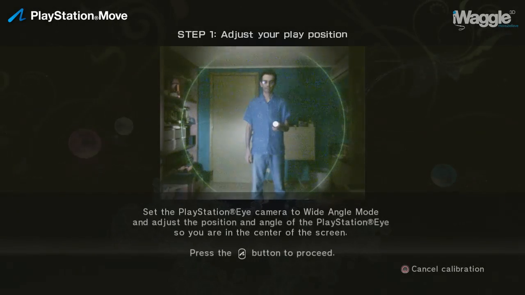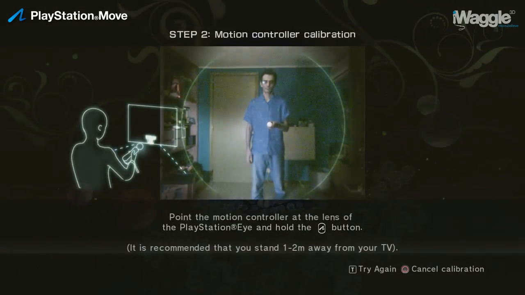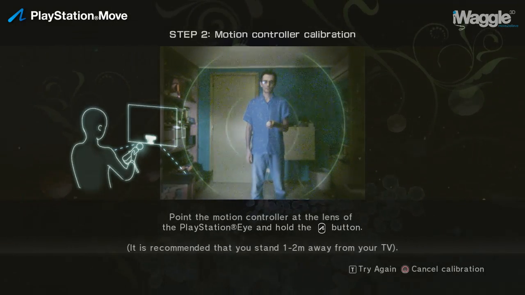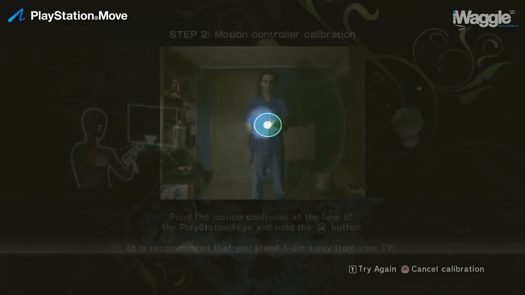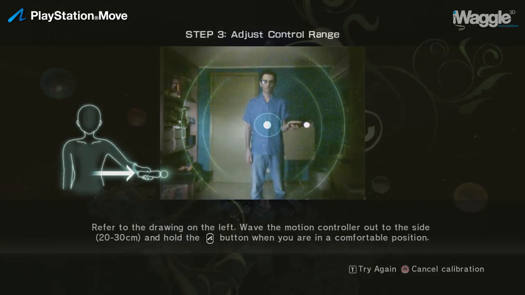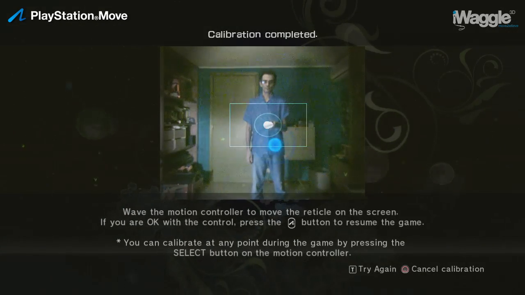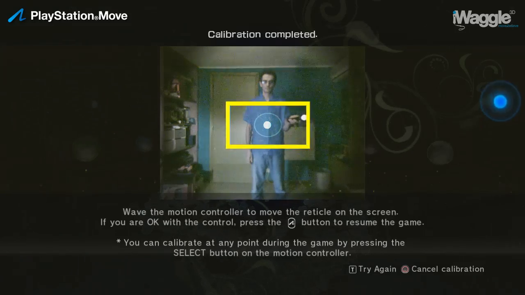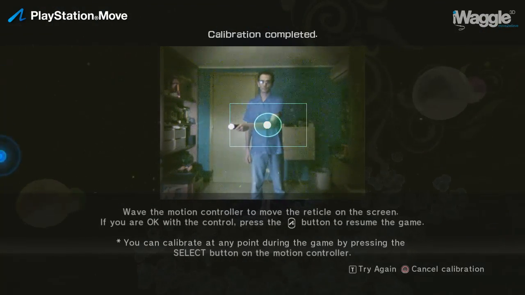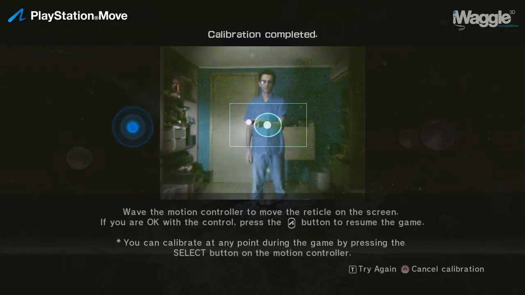Okay, now that you know the basics, let's take a look at the Move implementation, starting from the calibration process. As usual, the first step is to point the Move at the camera and hit the main Move button. Done that, you are asked to hold the controller as indicated by an on-screen drawing. This second step allows you to define the so-called control range, which is basically a box representing the edge of the screen. Notice how the position of the cursor relative to the edge of the screen mirrors that of the Move sphere relative to the box margins.